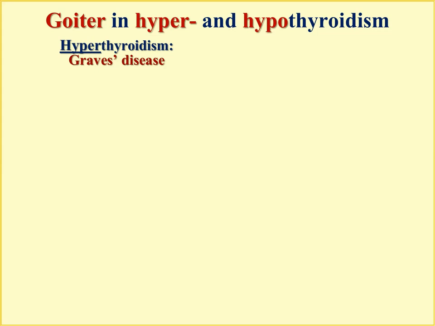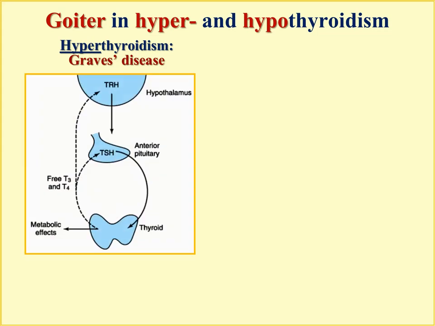And somehow the immune system starts to produce pathological antibodies against these receptors. But when antibodies bind to these receptors, they mimic the action of TSH, because receptors cannot differentiate. Something specifically binds to these receptors. Normally, this is TSH itself. But they cannot differentiate whether it is TSH or something other. If it binds specifically, it acts similarly to TSH itself.